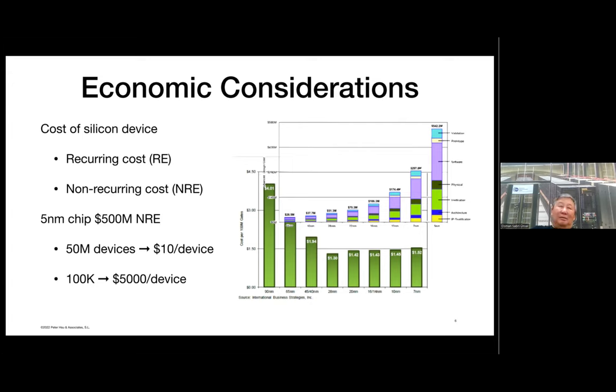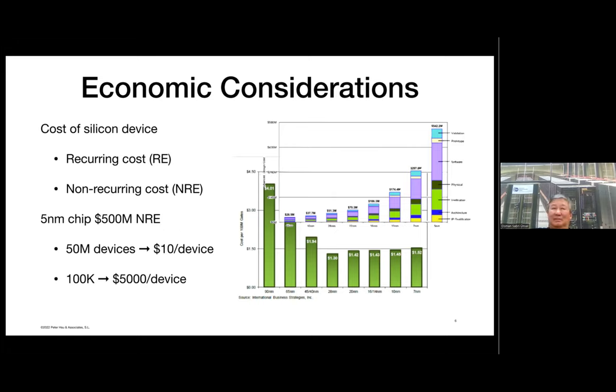But there's no question that the trend has been getting more and more expensive. And if you look on the chart there, a 28 nanometer mature technology from, say, 15 years ago to today, there's a 10x difference. And I think whatever number you choose for that, there's a 10x difference. This comes into play because if you spend $500 million to develop a chip, and if you can sell 50 million devices, such as like Apple mobile phones, then it only costs you $10 per device to recover the development cost. So it's no big deal.